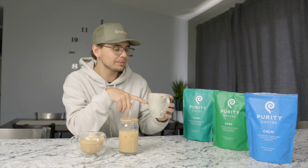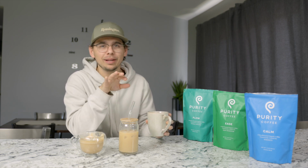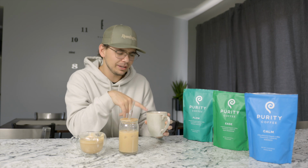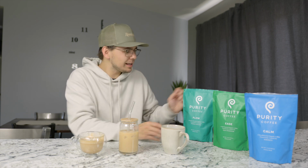I actually was really surprised at this Flow coffee. I was assuming it was gonna taste bad. I usually don't like black coffee. It's usually bitter or just bleh to me. But actually the black coffee was really smooth for just drinking it normal. It almost has like a sweeter taste.